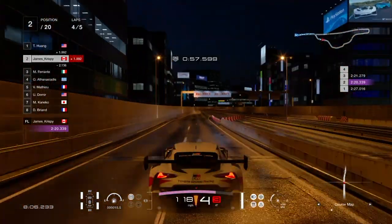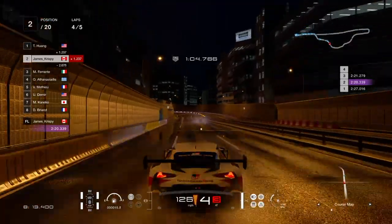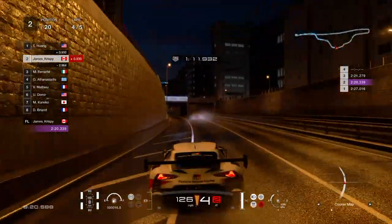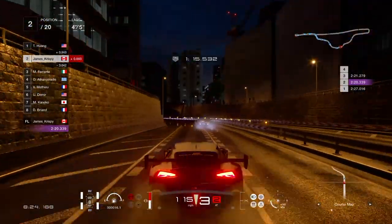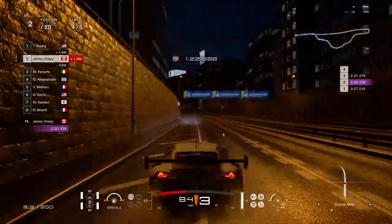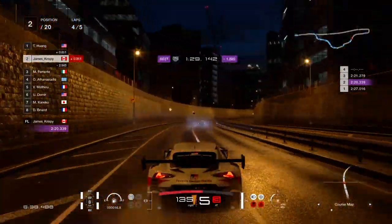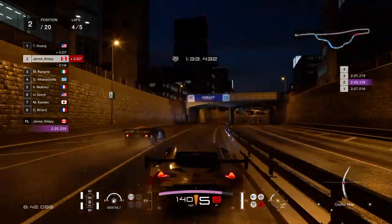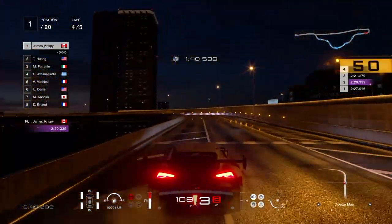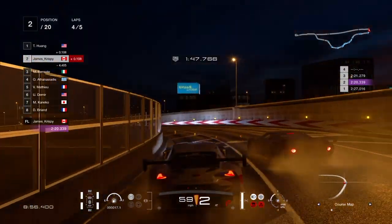Two seconds still. We need to close up to this guy. But we know there's a corner where we're really strong and they are quite weak coming up, so that should be our moment to get past him. And here we go, we should be able to get him here. He's on the brakes and he just closes the door on us. We're going to try and go up his inside into this corner, but I think with his wet tyres though, he's going to get us, and he gives us a shove up the rear, so glad we're not the only one doing it.